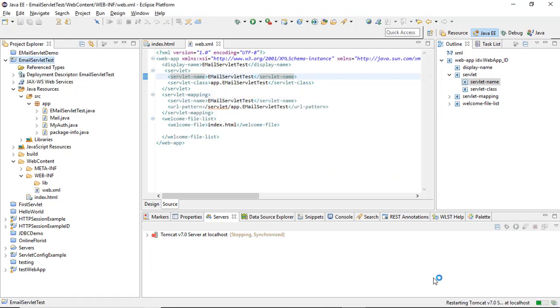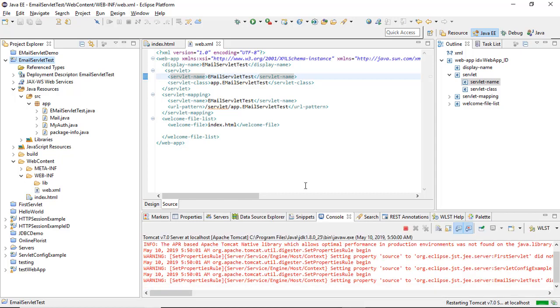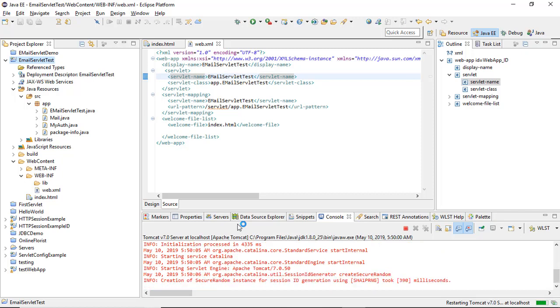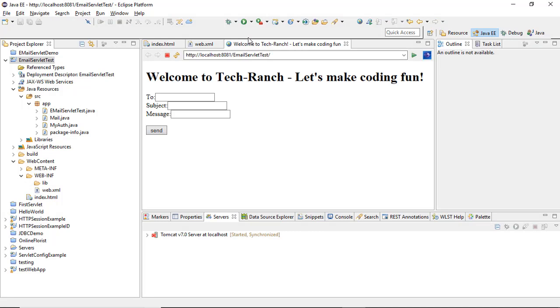So you can see here it's processing, it's calling the Tomcat server here. Once it is done, it will go to the welcome file list index.html from the deployment descriptor. You see, this is my index.html, but it is not showing me the file name because we have mentioned it in a servlet. This is a security fact to address my user who tried to reach me and ask me for this.